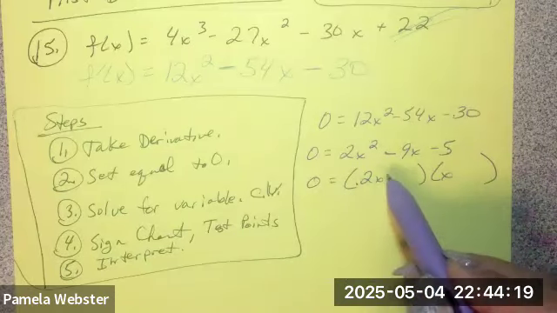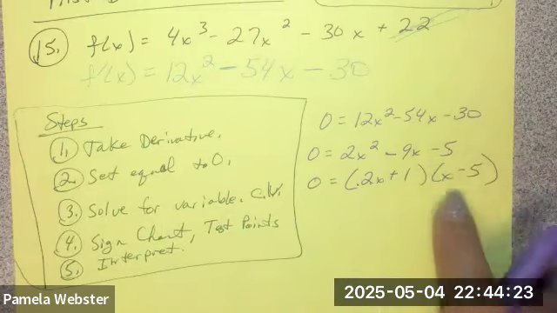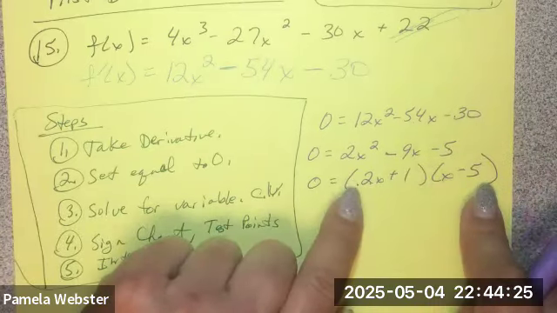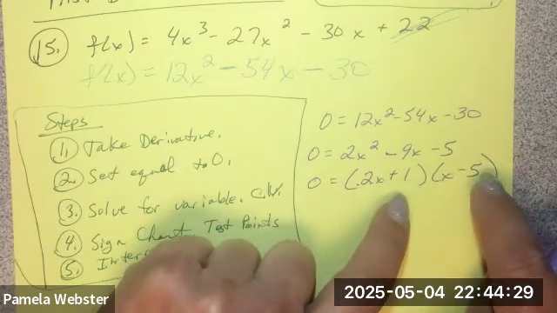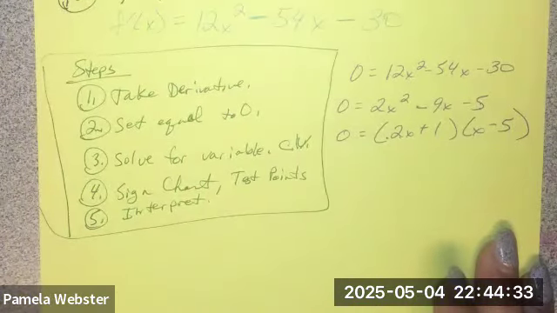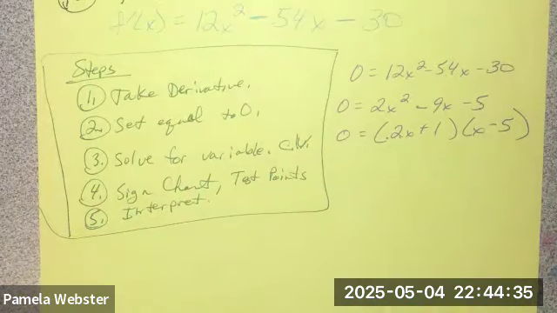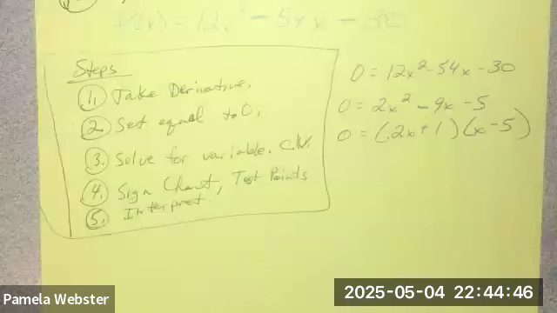One of them is going to be multiplied by 2x. I think it's going to be -5 and plus 1. 2x squared minus 10x plus 1x is a minus 9x. And then 1 times -5 is -5. Okay, I did that real quickly in my head, trial and error. If you need to take a second and do the AC method, but don't take forever, you should be factoring like a pro by now, right?